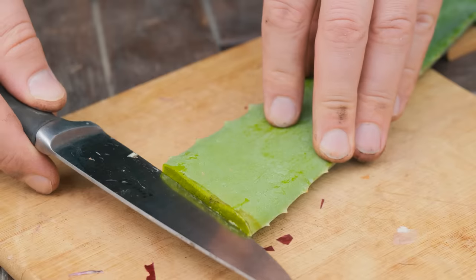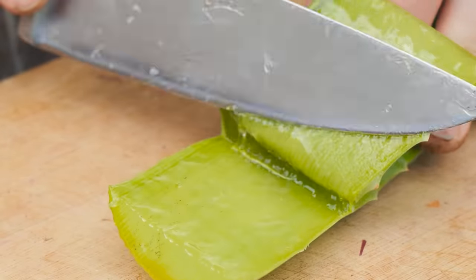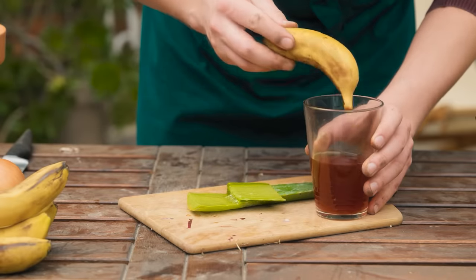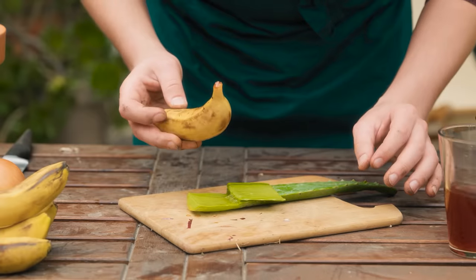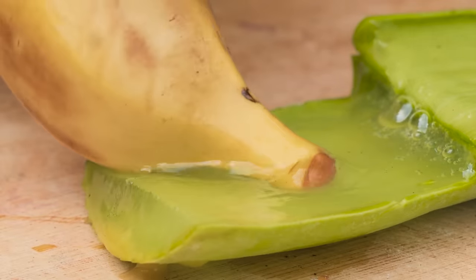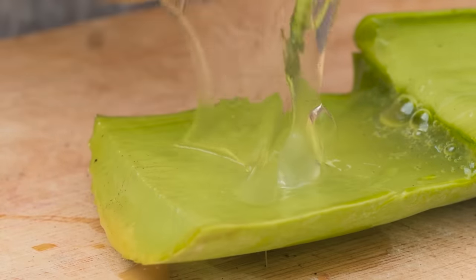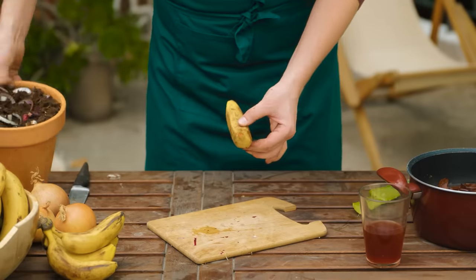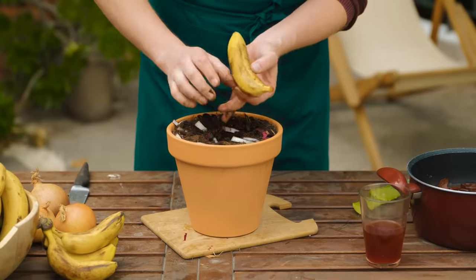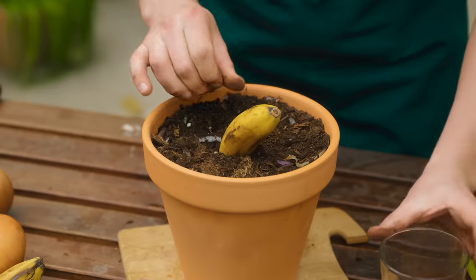Slice through the middle of the aloe leaf and bend back the top layer. Remove the soaking banana. Gently rub the cut tip into the aloe juice until the tip and neck are fully covered, allowing the banana to absorb a boost of nutrition. Hollow out a hole, then with the tip down, plant the banana into the pot. Secure the banana by firmly pressing the soil to seal it in place.